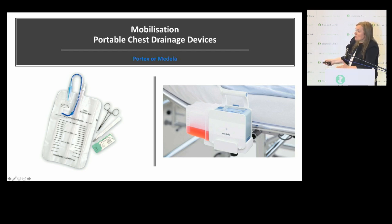I'd say 20, 30% of my patients go home with drains attached to Portex valve bags because they're better off at home. They mobilize more, they shower, they make their own cup of tea, they're away from any infection issues. From a mentality point of view, they feel they're on the mend now that they've been discharged, and so their ability to rehab and recover is quicker. And we pay close attention to them in the community.